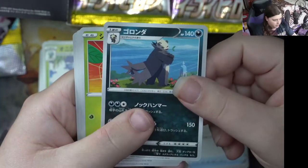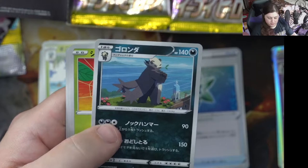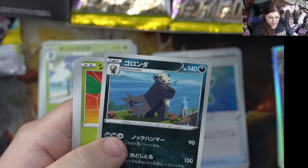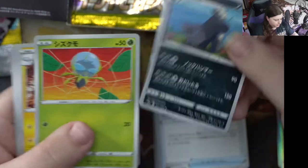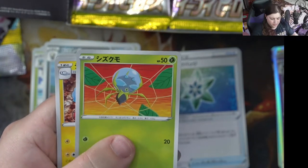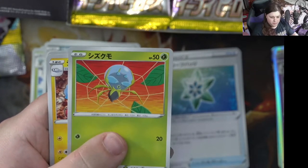All right. 6, 7, you know what? 6, 7, 5. We're gonna look these up. Pangoro. Yeah. 6, 7, 7, 5, 1. Dewpider?